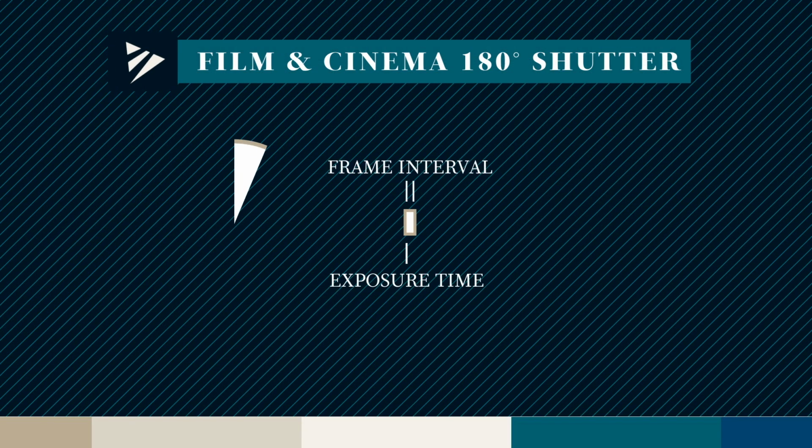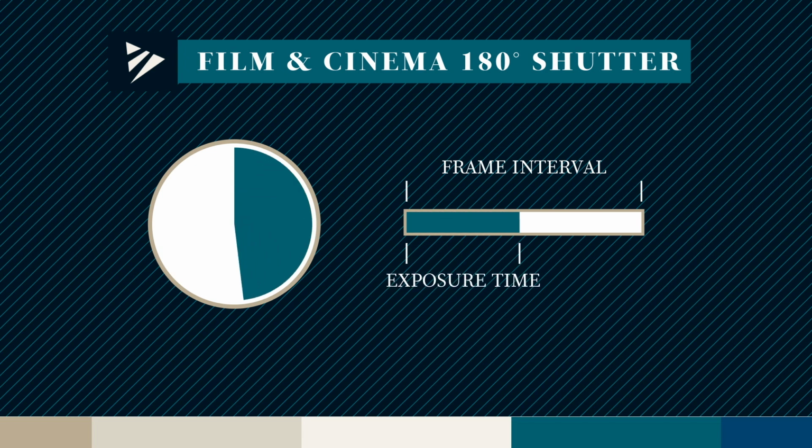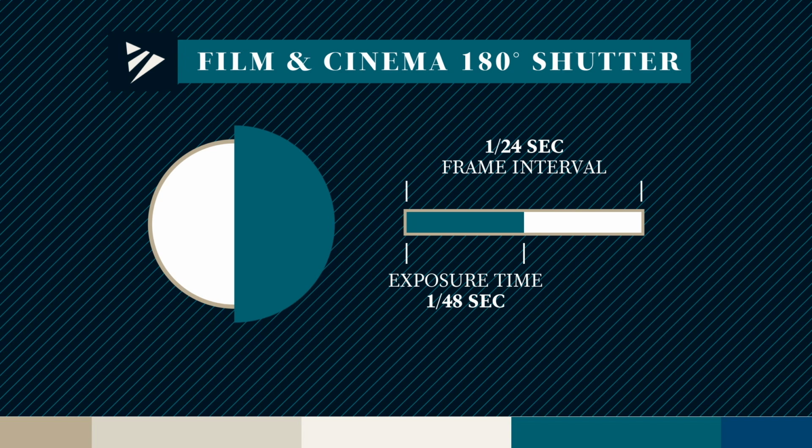Films or cinematic content, on the other hand, are usually shot with a 180-degree shutter at 24 frames per second. So each frame gets exposed for only 1/48th of a second, while the camera records at 24 frames per second. The exposure time equals only half of the frame rate, which is how we get the value of 180. The combination of the shorter exposure time and slower overall frame rate makes for a more surreal, juddery, filmic recording, which we've all come to expect when watching a movie.